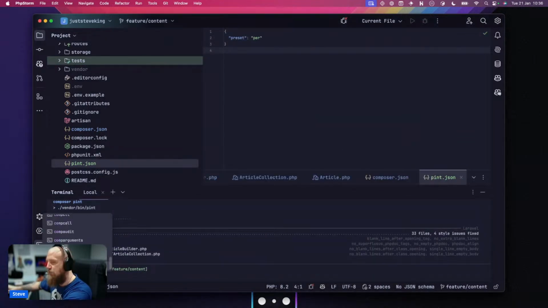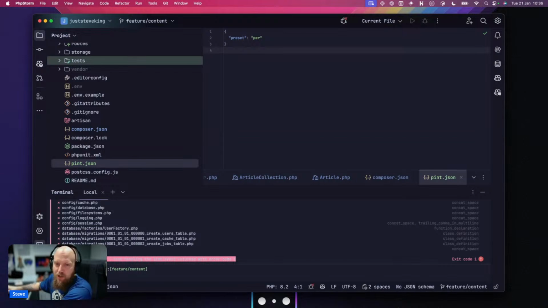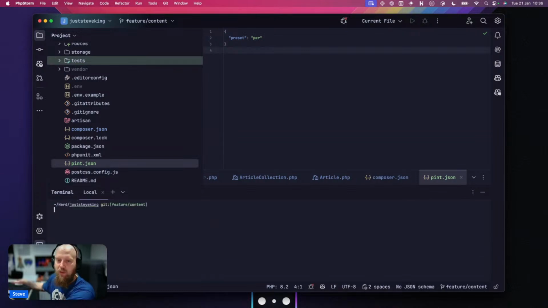But now if I just run composer lint again, we've got some changes to do, right? Composer pint, fix all of that. All of that is done. It prevents people from learning about formatting. It does, but because it's a wrapper around PHP CS Fixer, it allows you to really dive into it.